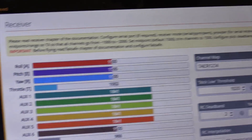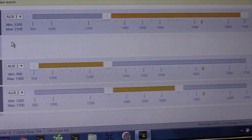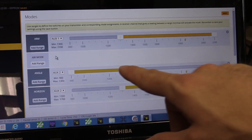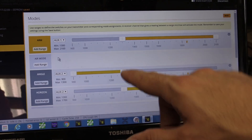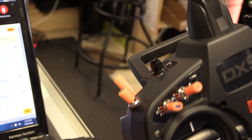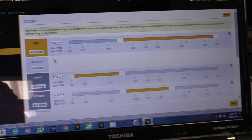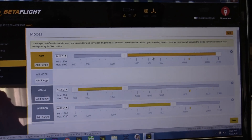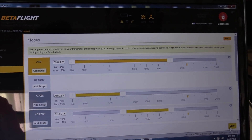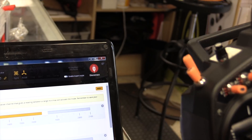The final thing to do is go to the modes tab. This is what came on the quad — it actually has factory modes set up. However, we are going to adjust them. I want to look at aux one — that was my gear channel, which is unfortunately from the box opposite of what I want. There are two ways you can do it: either reverse the gear channel inside the radio or change it in Betaflight. I'm just going to do it in Betaflight. I'm going to click this bar and move it all the way over. When it's highlighted yellow, it means it's armed. Now I hit save, and that reversed it — this is disarmed, that is armed.